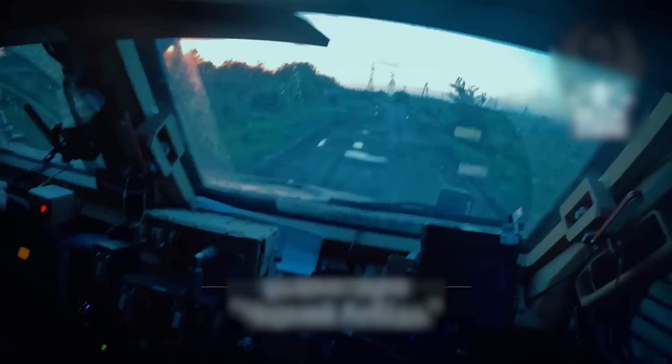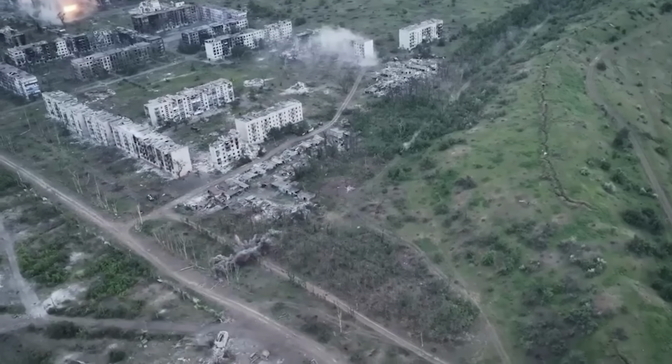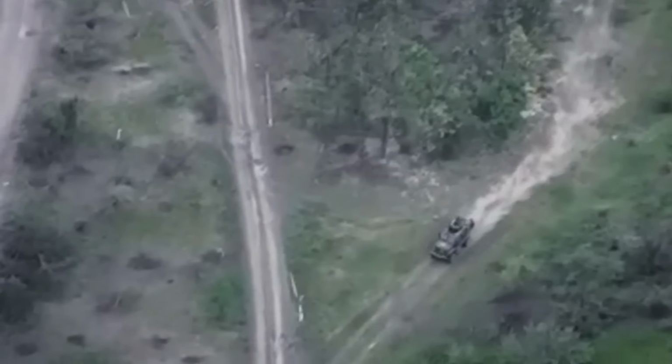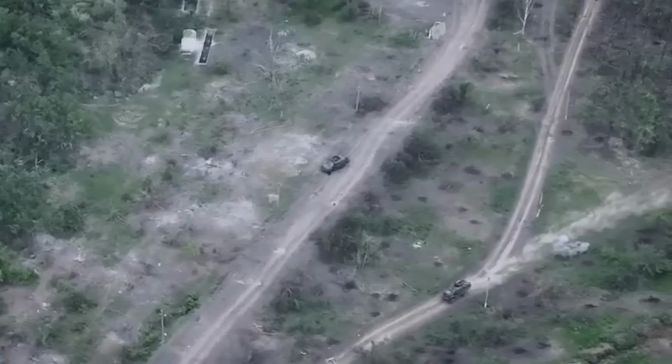By the way, here is recent footage of the same vehicle with mine-resistant ambush protection, the Max Pro. Despite heavy fire from the Russians, the Ukrainian driver races through the streets of Chasiv Yar at full speed, completing the combat mission. In addition to artillery operating in this area, he encounters mines.